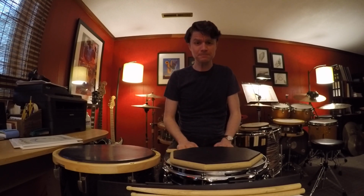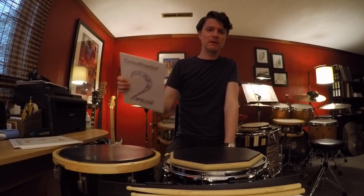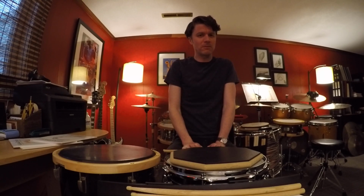Everyone, Alec Tackmann here. We're looking at page 11 of Go and Practice Book 2. This page is dealing with the inverted double stroke roll. So this is a tricky rudiment, but I think it's a very important one.